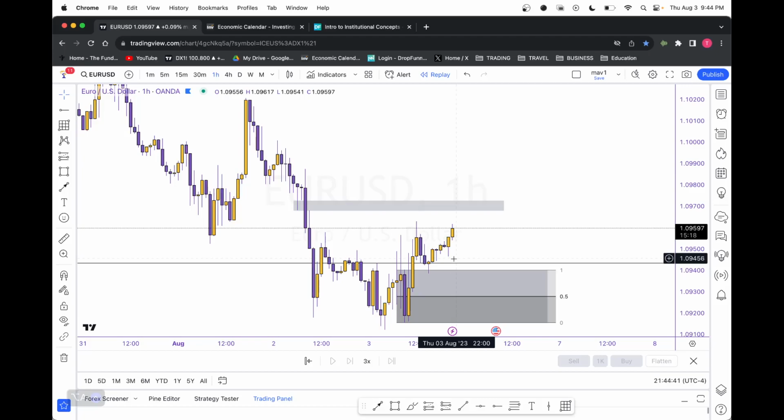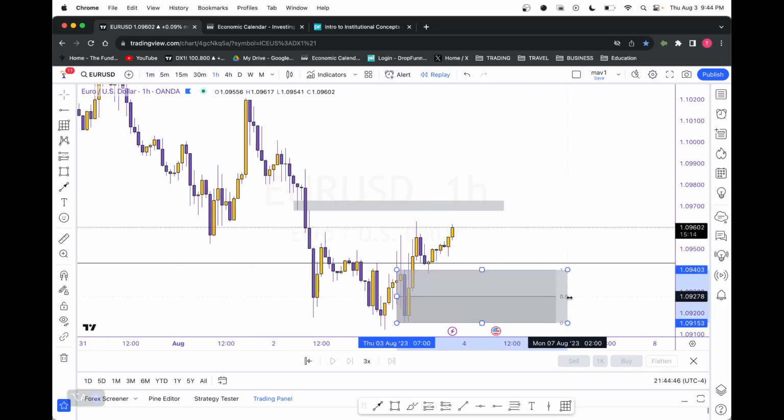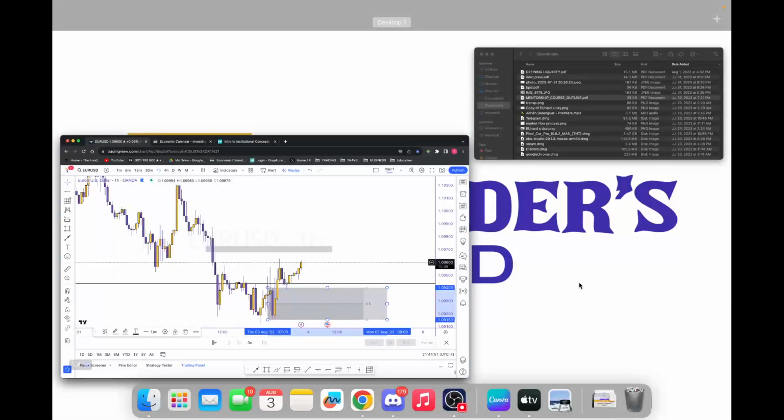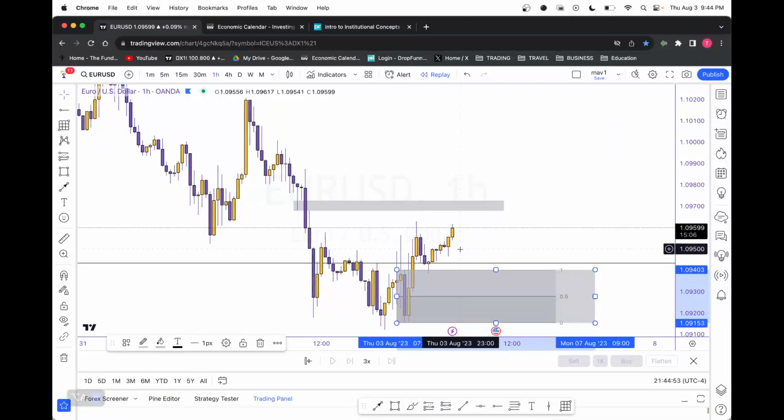Okay, so this is one of those times where, if they came back down to the order block, that would be what we're paying attention to, because this is one of our vocabulary words, that would be a reclaimed order block, right? The second visit back down to the order block would be a reclaimed order block, because we traded to it once. Trading it the second time would be a reclaimed order block.